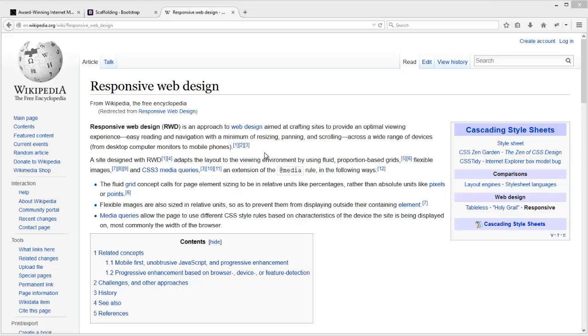And it obviously goes on and talks about the main points, which are fluid grid concept, flexible images, and media queries.